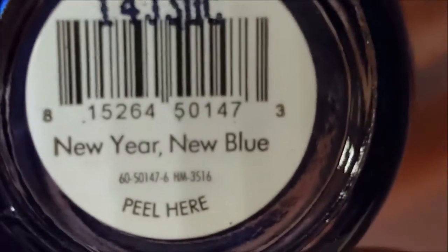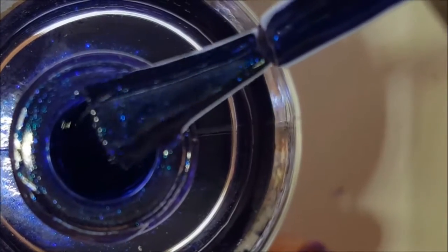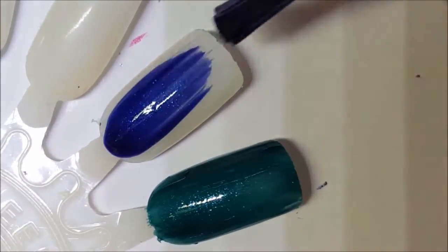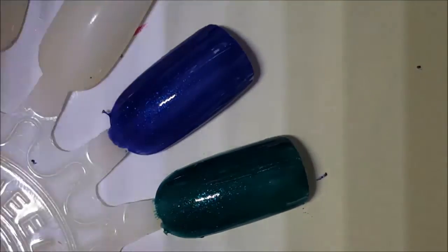Next is... come on. Why won't this thing focus anymore? New year, new blue. It's exactly what it is. It's a blue. Just a basic, deep, dark, midnight blue. Very pretty. First coat. Sorry guys, it was blurry and I wasn't paying attention.